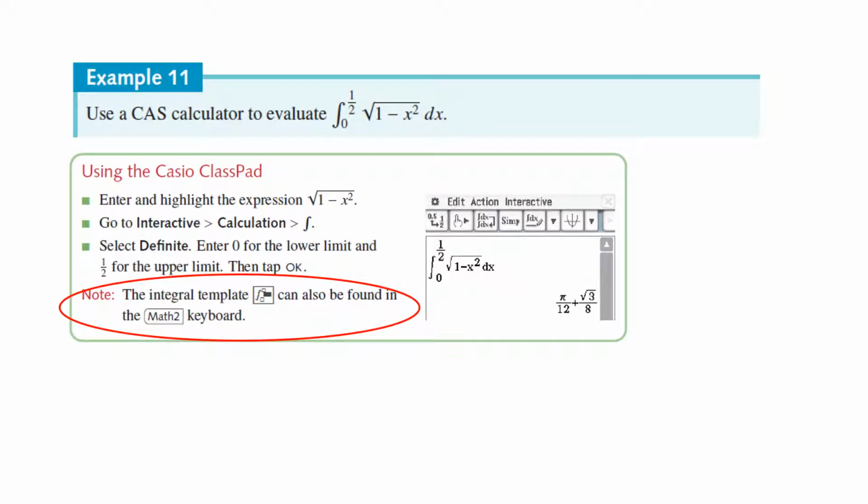Okay, have a look at this one. Use a CAS calculator to evaluate that. All right, now, of course, you guys know where the integration feature is in your CAS calculator. No need for me to go over it. It's well and truly discovered. Not much to explain here. Remember, if it says evaluate to 3 decimal places, it's always code to pick up your CAS calculator and have a go.